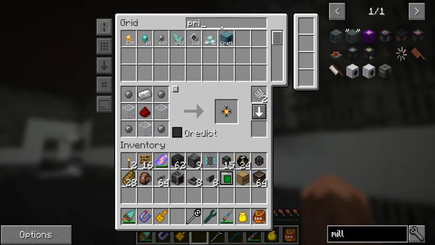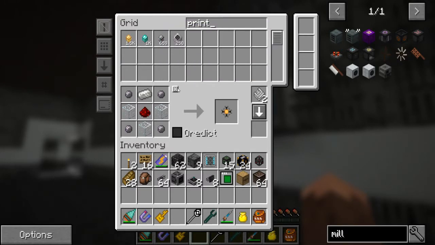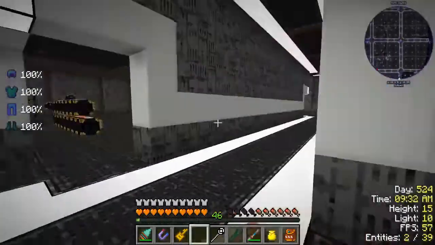So if we go printed, yeah, see, we ended up wasting a lot of gold. But that's okay, because now we'll just have it forever. That's not bad. Okay, perfect. What else have I been doing? Well, okay, it's been a while. I think I'm going to get rid of this room.